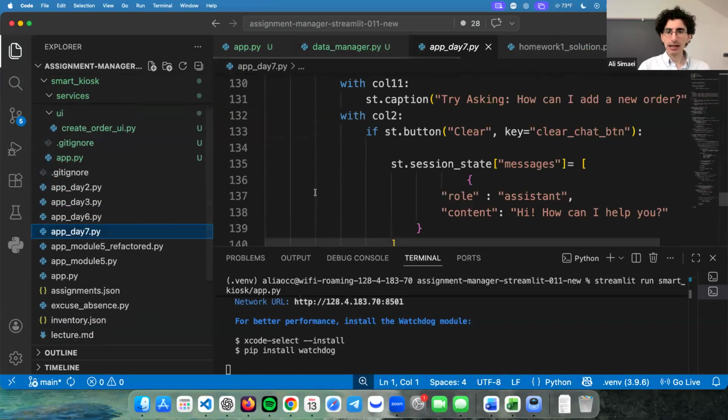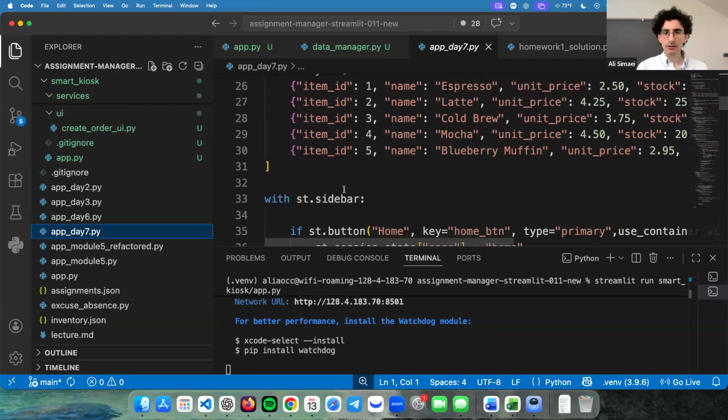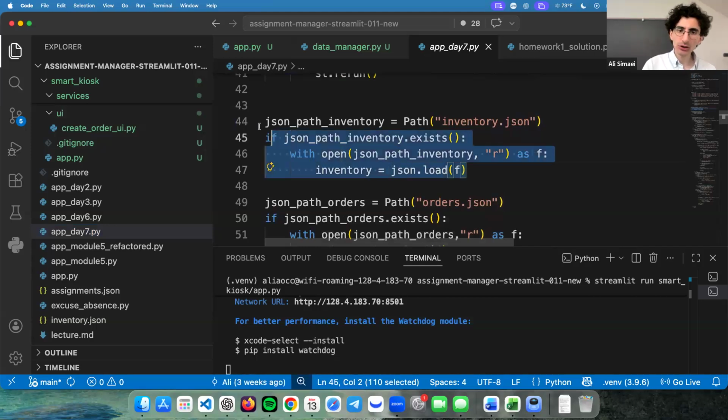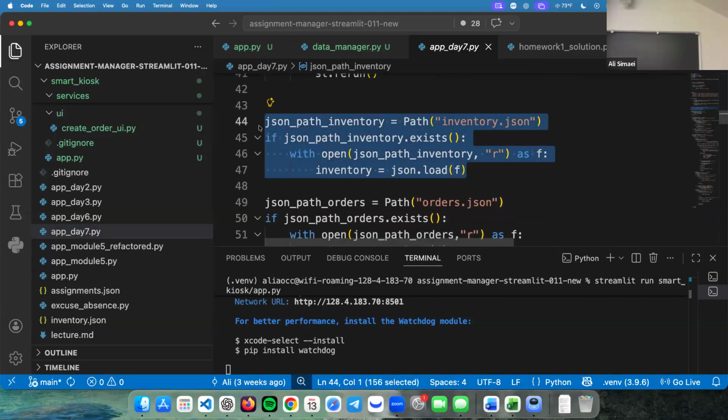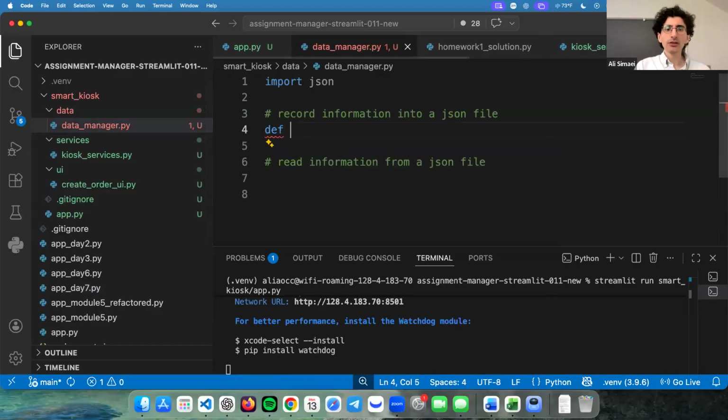Let me review this part now. Initially, how do we implement this? Usually we have a path that we need to load the information from. So we check if the file exists, if the path exists. If it exists, we load the information into a list. If you have that concept in mind, you can simply develop this now. When we are developing these layers, we are developing them based on methods. Everything has to be inside methods. Not everything, the majority. Sometimes you will put some information outside the method, which we can talk about.